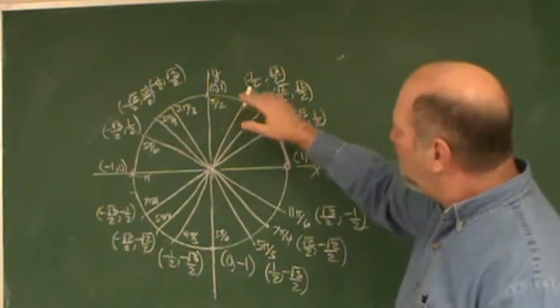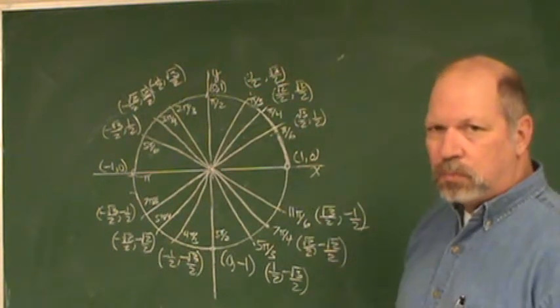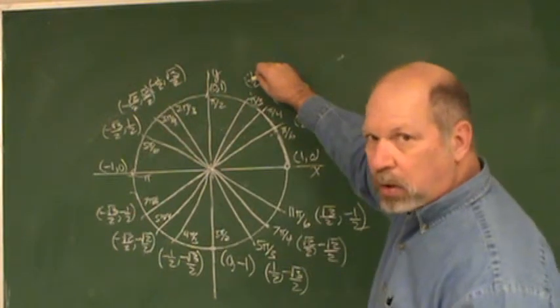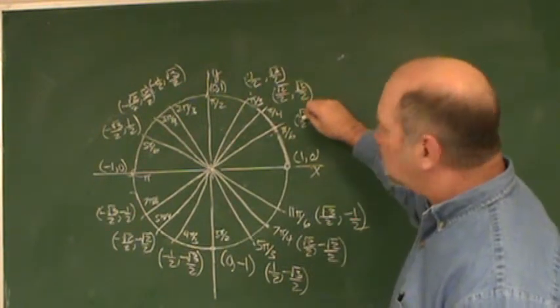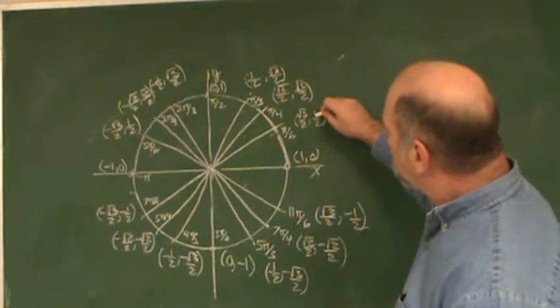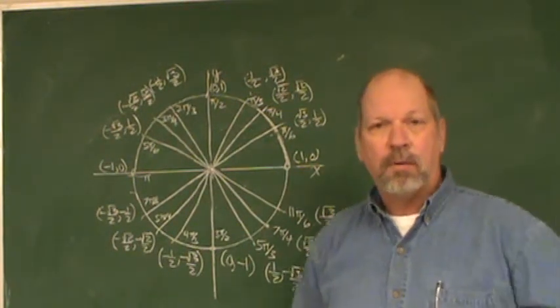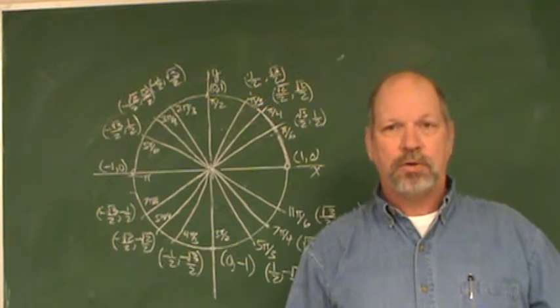First quadrant, all the denominators are 2. Then the tops are going to be square roots. You start here, you work your way down. Start 1, 2, 3, all under square root. Then you count back up, 1, 2, 3, all under square root. That's how you create a unit circle from scratch.